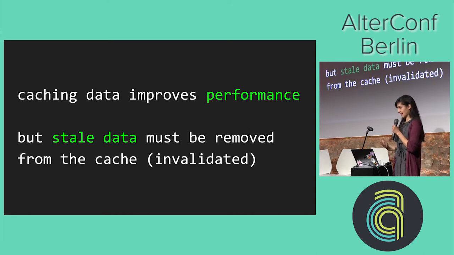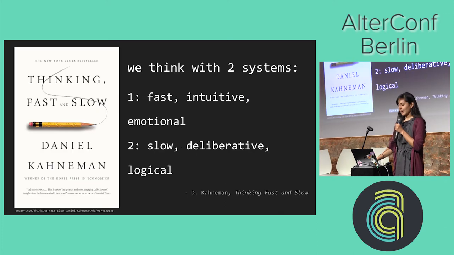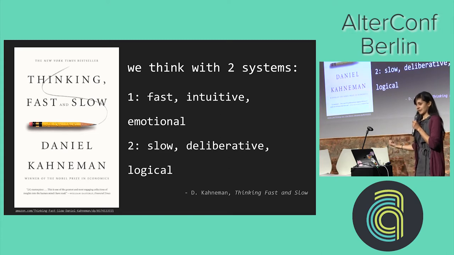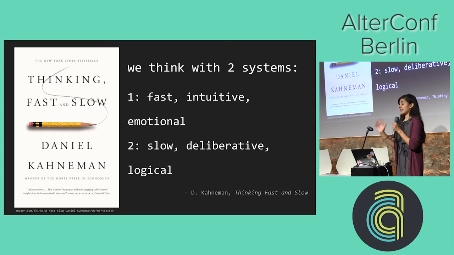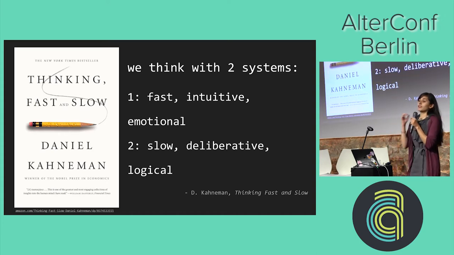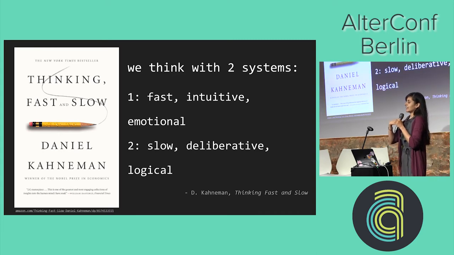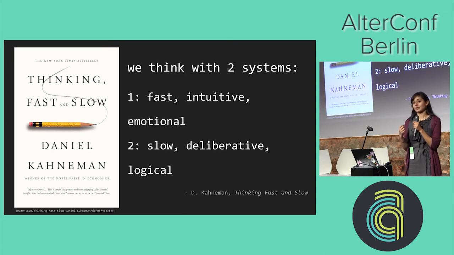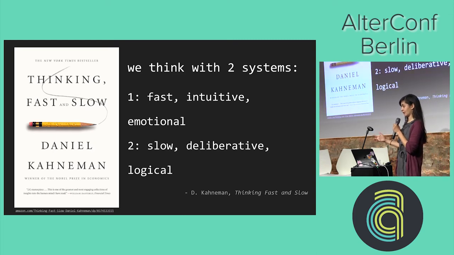And this is kind of something that happens to us as people as well. We have something sort of like a caching mechanism. Nobel laureate Daniel Kahneman wrote this best-selling book, Thinking, Fast and Slow. And he describes two systems that we use for making decisions as humans. One of them is very fast, very performant, but it's based on intuitions, emotions, heuristics that aren't necessarily accurate representations of reality. So System One can make very fast decisions, which is super useful when you're being chased by a predator in the woods as an evolutionary being, but it means that the decisions you make aren't necessarily the best ones, aren't necessarily based on assumptions that are logical or truthful.